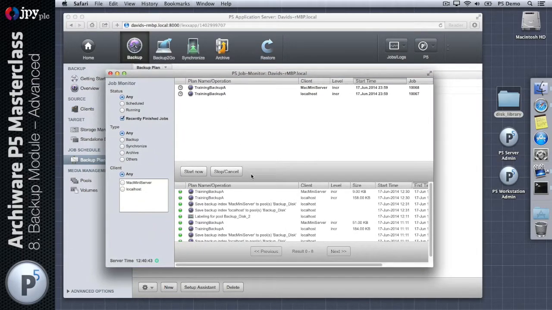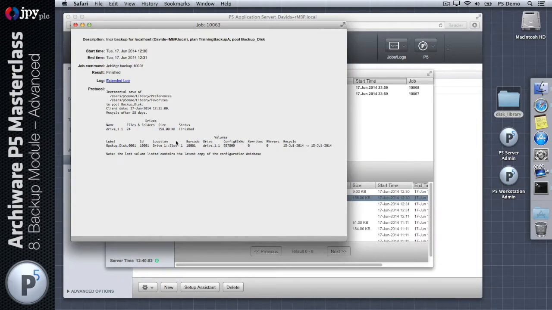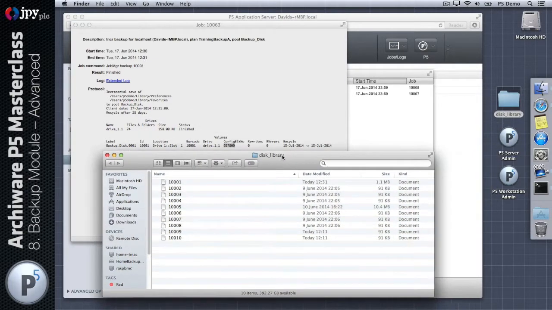Well, there was a backup that we just ran, and you can see the backup from 17th of June running at 12:30 here. And if I click on one of these backup events, you can see where the volume that this job wrote to is listed. You can see the config was written to this block number on the tape. So when I say tape, obviously it's an interchangeable word, it can mean disk. So that means that this volume 10,001 here, at this position within the volume, we have a copy of our configuration. So I now know that that's the last volume that was written.